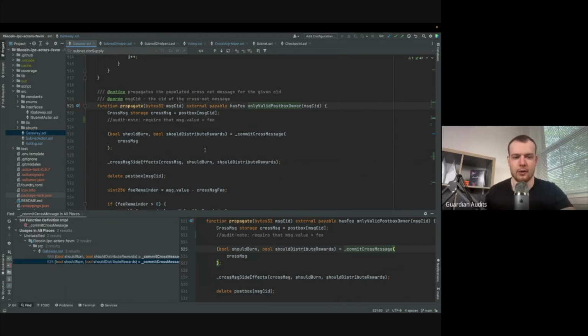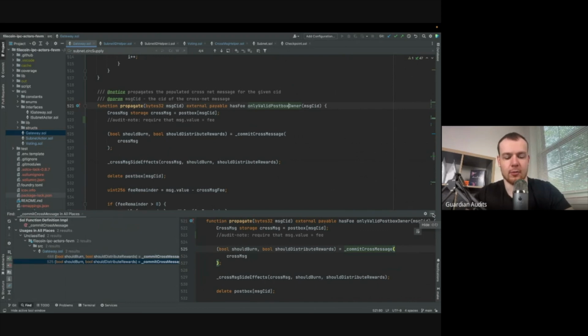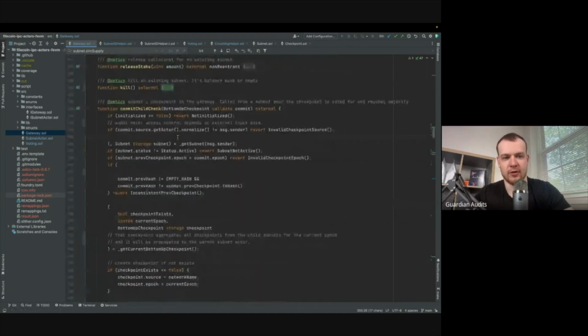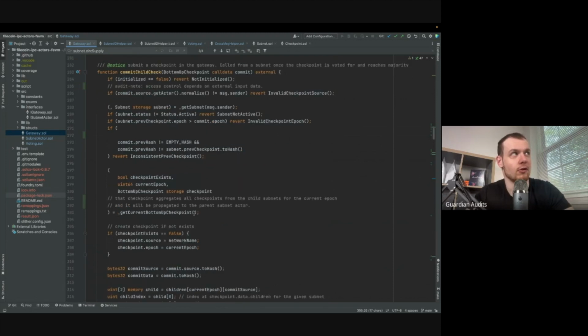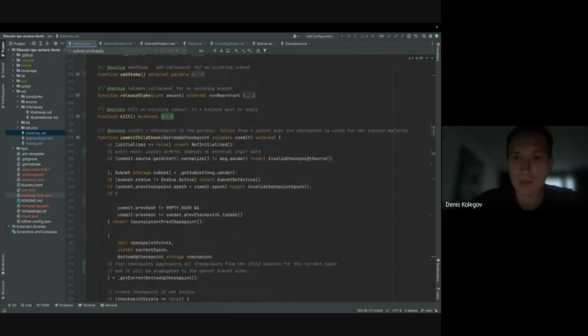Right. So I can increase the circulating supply of a subnet immediately. Yeah. But when it comes to decreasing the circulating supply of a subnet, that has to happen at the end of a window, right? When we commit a checkpoint. Yeah, I think that would be fine. Certainly if it was the other way around, where we were decreasing it first and had to wait to increase it, then there would be underflow issues. But yeah, it's something to note. I can't see any initial glaring issues with it. It's just interesting. Yeah, but I would definitely write it down.